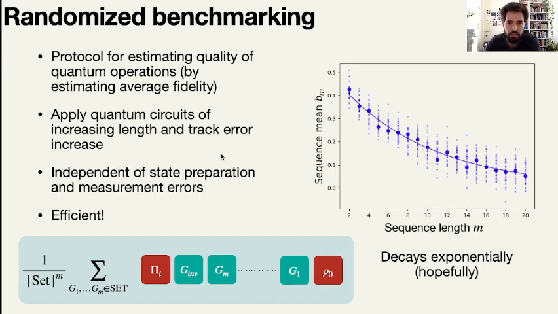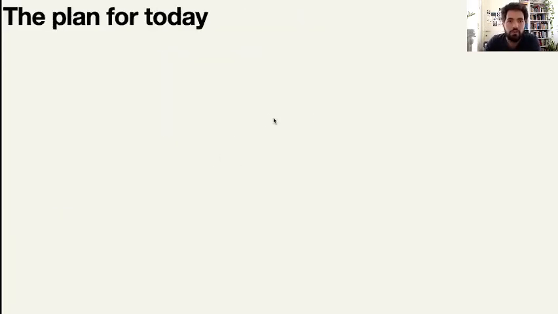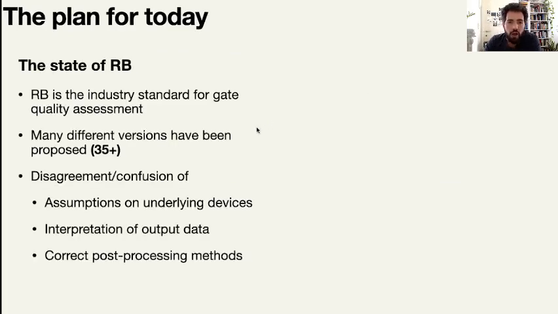which has been around for, I think, 15 years or so. Over the last 15 years, people have developed at least 35, to my knowledge, different versions of this protocol using different gate sets and different post-processing methods and different initial and ending gates and states. So this is a well-developed body of work, and there's lots of experimental work around this as well. But still there's a lot of confusion, or at least a fair amount of argument, about what is precisely necessary for randomized benchmarking to work.